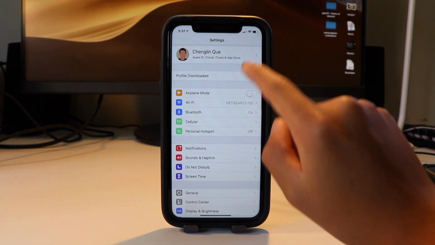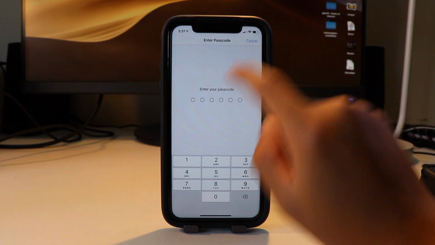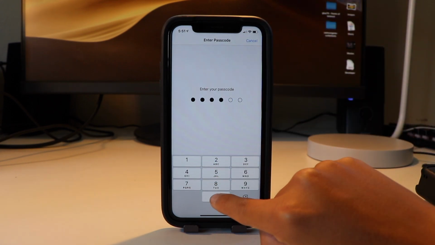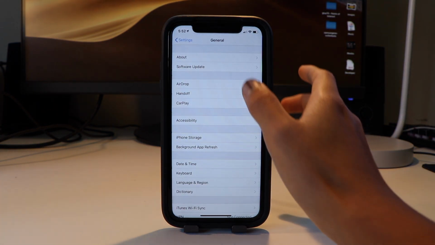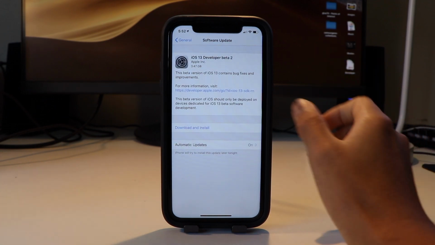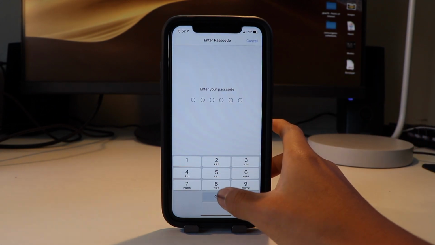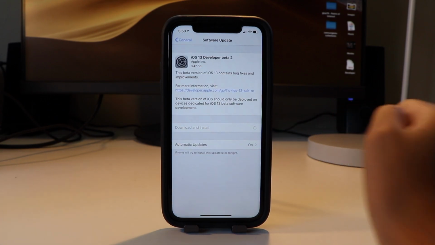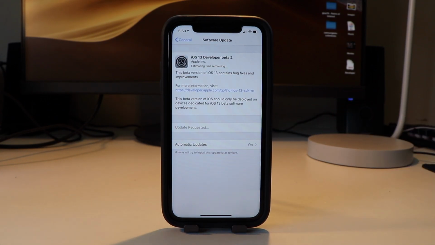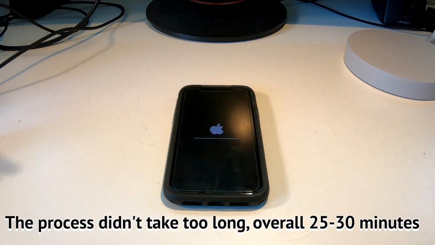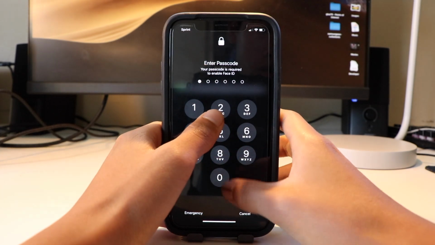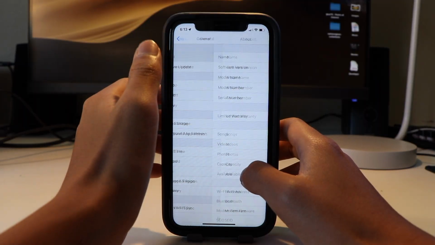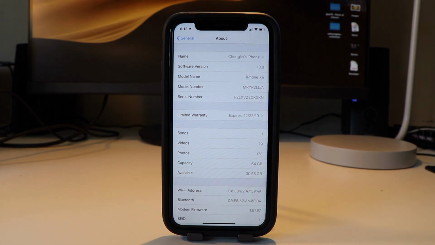Next, go to Settings, and on the top a profile download tab should appear. Afterwards, simply enter the password and install the profile. Your device should then restart, and in General, Software Update, there now should be an option for downloading iOS 13.2. Then simply download it, and it will automatically be installed. When you have finished, there will be no extra setup involved. Simply enter your password and you will then be greeted with iOS 13, along with all your apps and data.